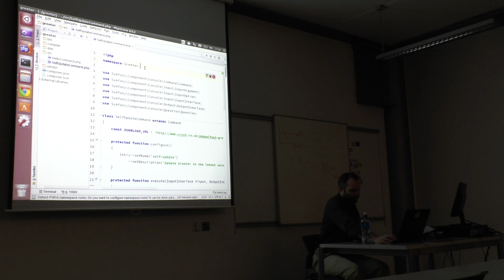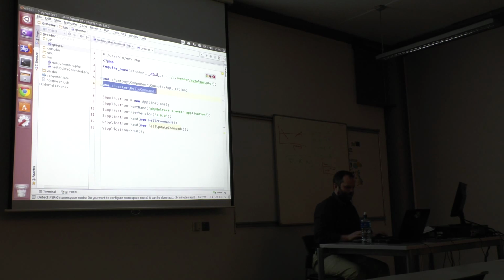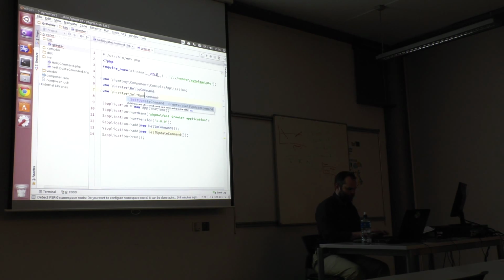And we're all good to go here. Now before I walk through this, this is a new command obviously. We need to let our application actually know about it, know what it is. So let's go back in the bin, creator, down where we're doing this stuff, and add in the self-update command, and of course need to import it.